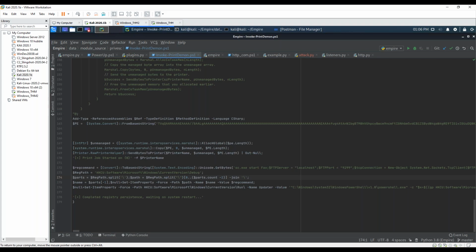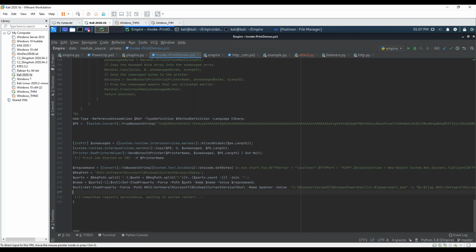You're relying on the same user to log back in, which is typically a good assumption, since everyone has their own computers nowadays, and in most operational environments, when you're testing a big company or something like that, they're typically not using shared computers. But that is a limitation that you have, since you can only do user-level persistence until you gain higher privilege access.